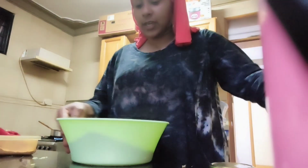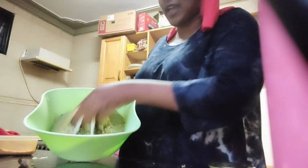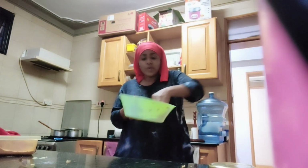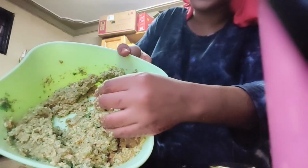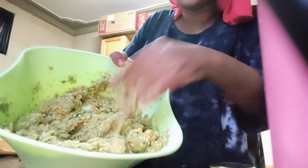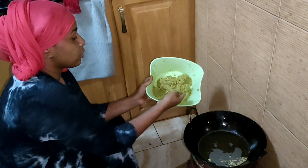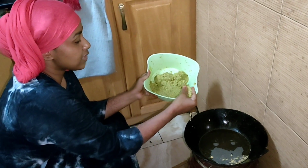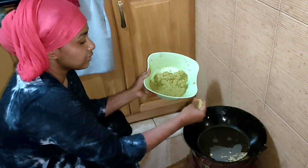Mix everything well. I like to mix with my hand. Sawa guys, tukisha mix hii vizuri, tayari kuchoma. This is how it looks like. Tuzichome ni jamani. Anza kutuma bajia zetu. Whatever shape you like. Oval, circle, flat, round.